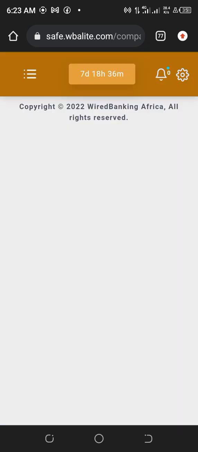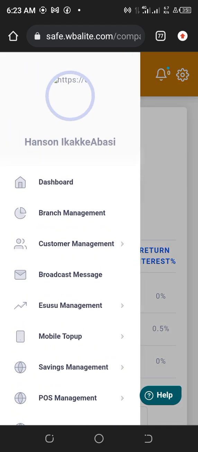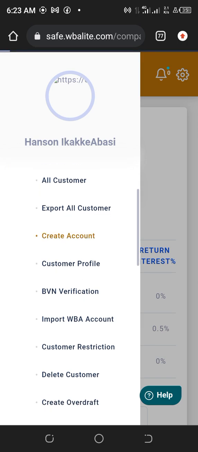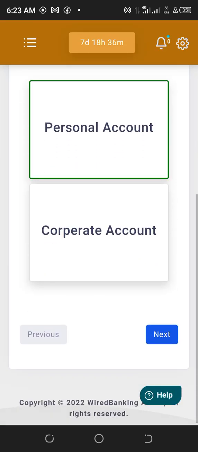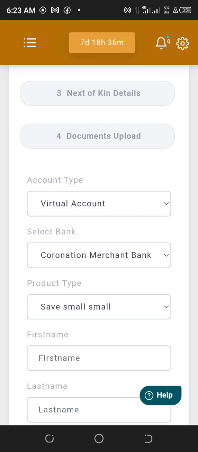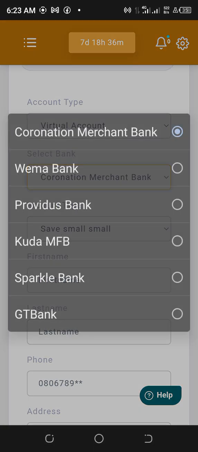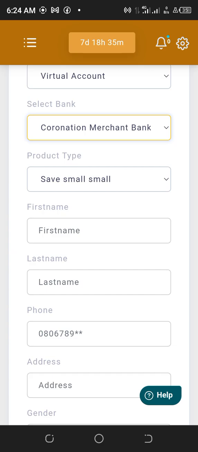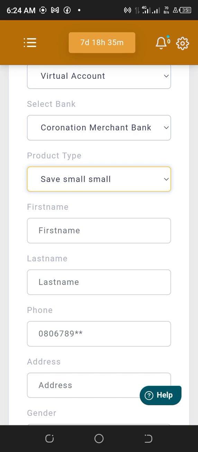Company setting is completed. The next is the loan, which of course time is fast spent. I'll be unable to do that today. Then the next thing you want to do is to come to your customer management, then hit on create account, and of course you have your account created. You select either it's personal or corporate. If it's corporate, you enter the corporate name. If it's personal, you choose the virtual account you intend to create, and if it's a virtual account, we have a couple of banks which are aggregated today. Then if you look at the product type, you can see the ones we've created automatically display here. So that's of course how you can aggregate that.